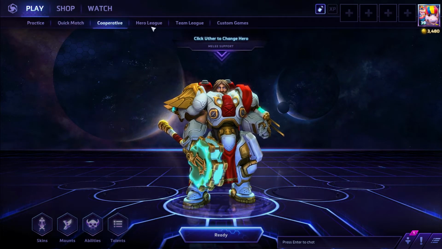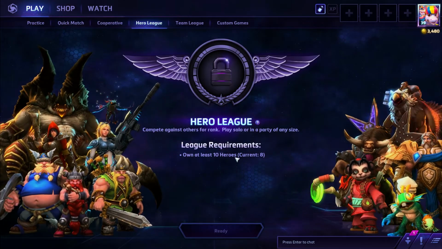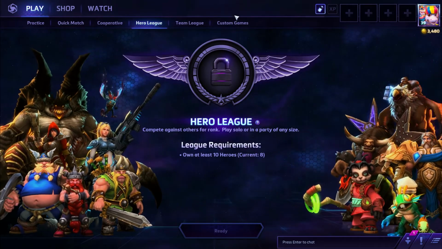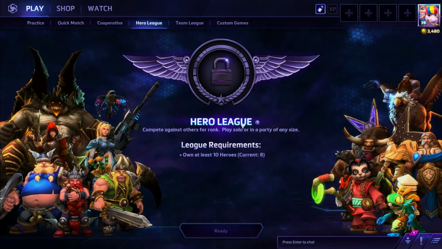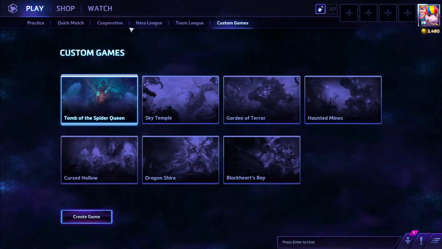What I just played was co-op against the computer. Hero League I haven't unlocked yet. You need to get to 10 heroes, and I think level 40? And then Team League, oh no, reach level 40. So actually I could be playing Hero League now if I picked up a couple more heroes, which I could easily do.